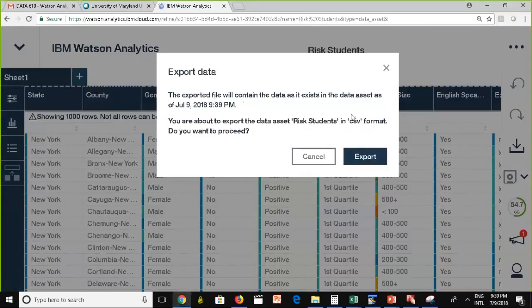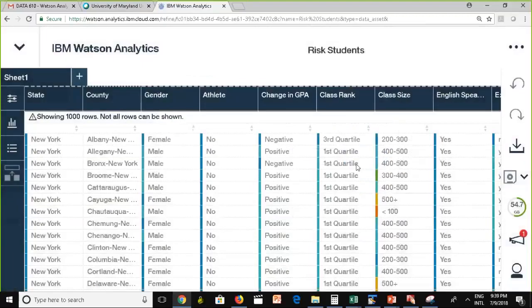Oh, you're about to export, and you click export. Well, it was working. It's highly possible that something may have been turned off, or the Watson Analytics team might be doing something. But in general, this is how you export, but I'll keep you posted. You posted, ask it, yeah, I have not successfully been able to export. Oh yes, thank you. So what I'll do is, tomorrow I'm going to go and look at the forums, because if this is a global problem, then there is an issue.